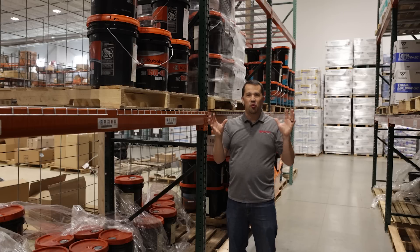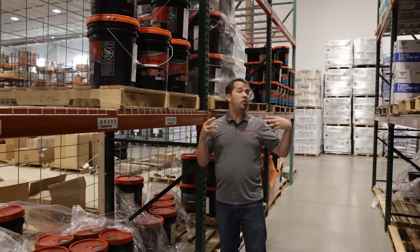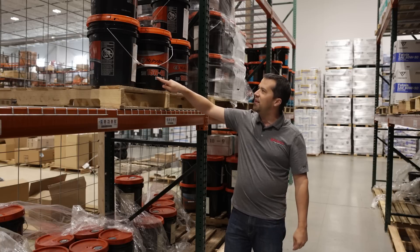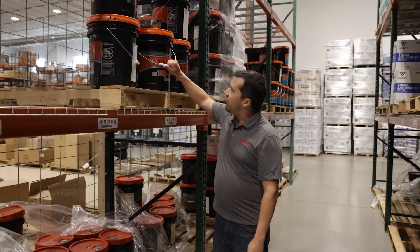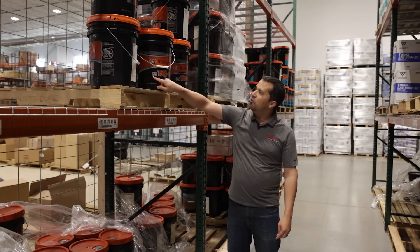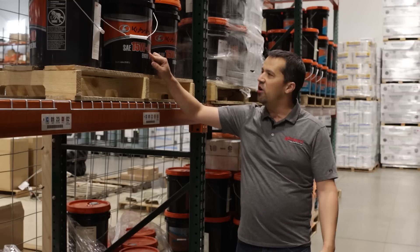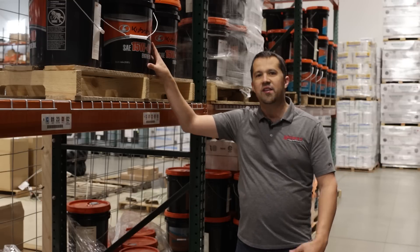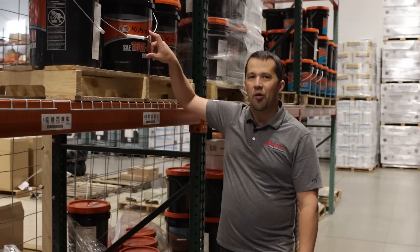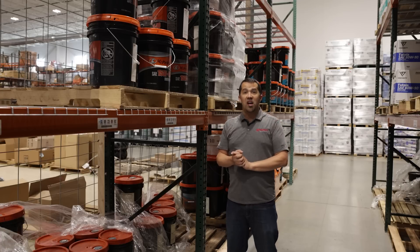Starting with the cut and dry portions of this complicated conversation: where are the standards? We're all very used to looking at engine oil. If I'm going to pick up engine oil for my tractor, maybe I'm going to need a 15W40. You'll notice before that number it says SAE. SAE is the standards body, and they define what goes into a bucket of 15W40. So you can rest assured if you're buying a 15W40 engine oil, it's going to work just fine in your engine regardless of what manufacturer's name is on that bucket. So there are some standards there, and there are also some standards in hydraulic fluids.